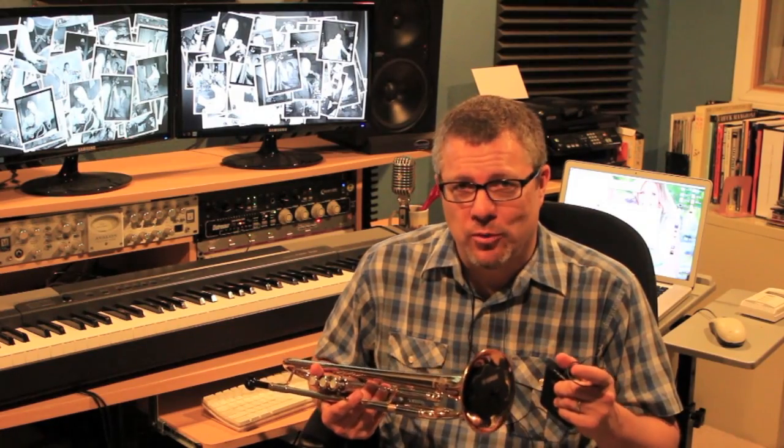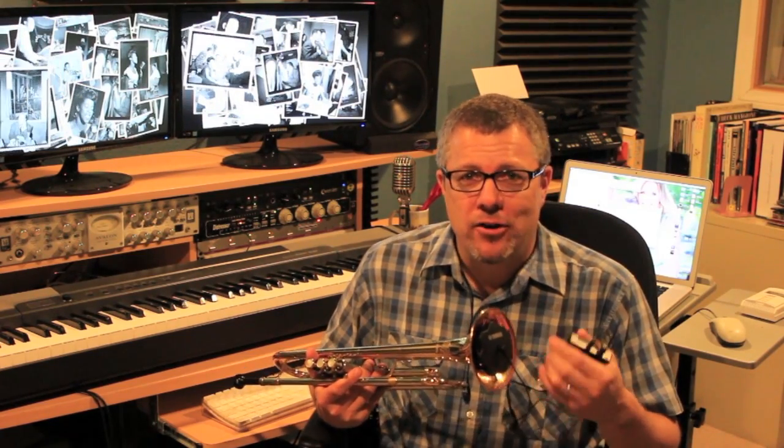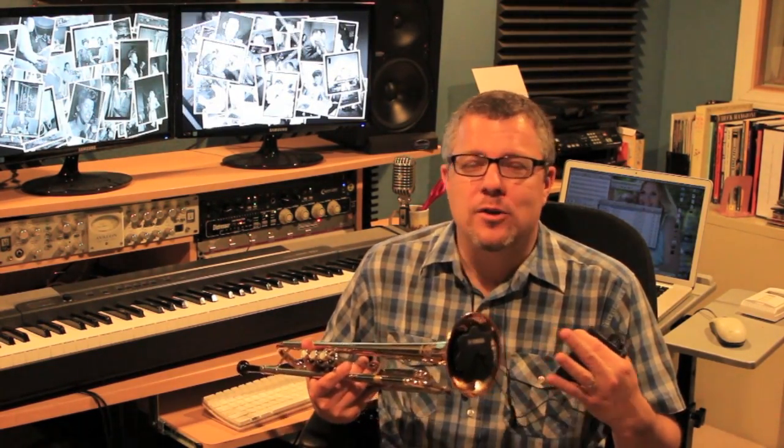If you're familiar with the original one, you'll remember it was revolutionary when it came out, because while we've always had practice mutes we could use so we could practice and not disturb anybody, they always were tough to play with and sounded horrible. Well, now Yamaha came out with this system that allowed us to plug an amplifier and headphones into the mute and actually hear this amazing sound while everybody else could barely hear us at all, if at all. And it was revolutionary for guys who lived in apartments, who had young children, or if you were wanting to warm up backstage and not disturb anybody else.